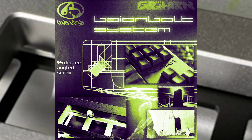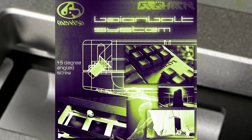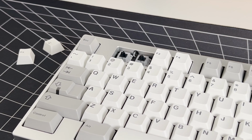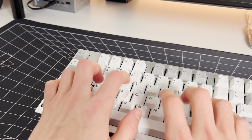The difference here is that this utilises the larger M3 screws, doing so by having each screw secure at a 45-degree angle. This is a great way to hide the screws once the caps are on and doesn't interfere with the switches nor require anything else to allow the board to have that sleek screwless exterior. Not so much of a thing now we have ball catch closers and magnetic connectors for PCBs in the hobby, but still a pretty cool adoption of screwless if you ask me.